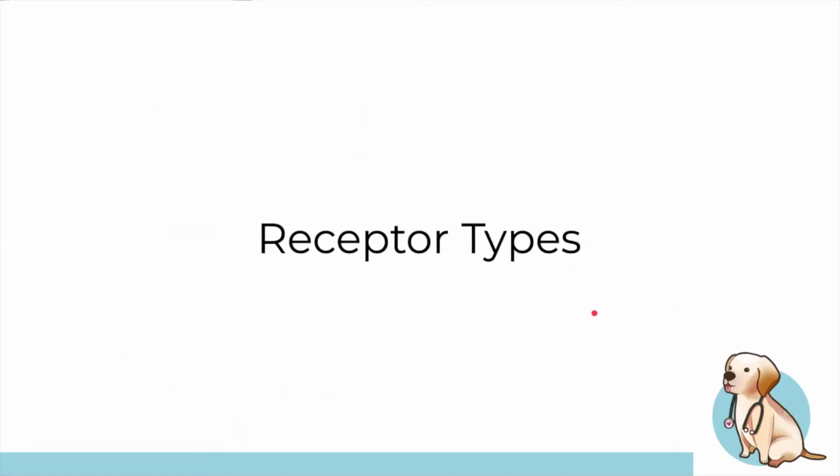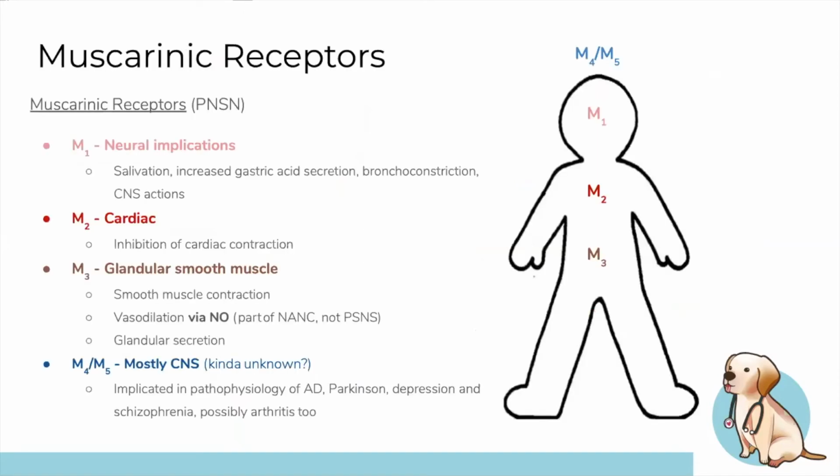Okay, so receptor types. We were talking before about muscarinic and your adrenergic receptors. Turns out it's a lot more complicated, and there are a lot more different subcategories. So in terms of muscarinic, we've got 5 different types. The main ones that you need to know are just M2 and M3, but everything's here. You can think about it in terms of a person. So M1 is basically head stuff, like salivation, and you've got your bronchoconstriction kind of stuff happening here.